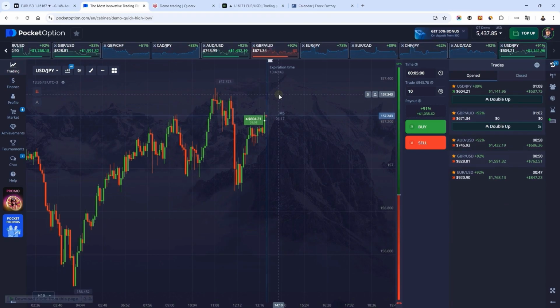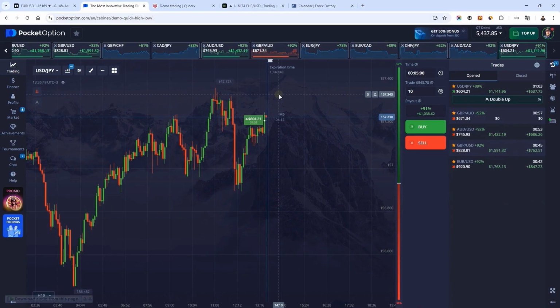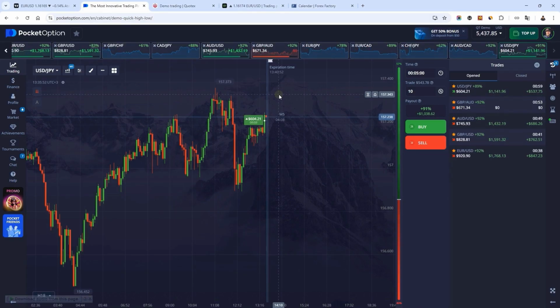As you can see now, the conditions where I could make changes to the prices on Pocket Option are fading away, and now I just have to wait. I have to wait for the remaining time of the session to pass to see whether it ends in a win or a loss. Right now, USD with a 92% profit has almost reached its end.